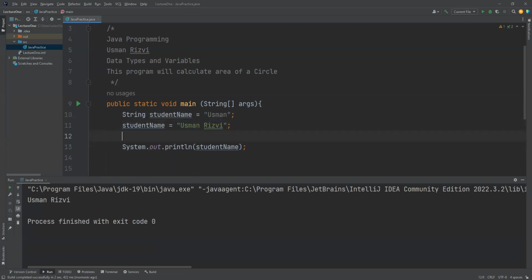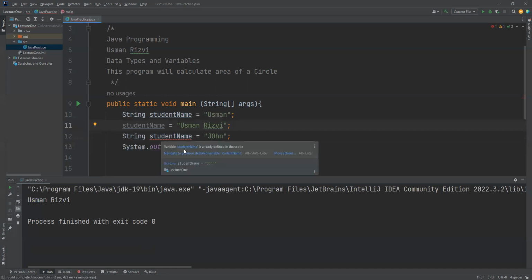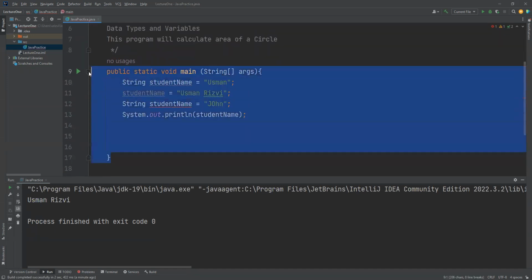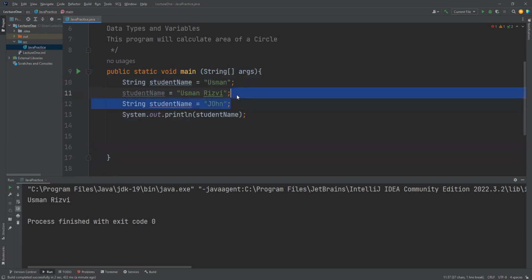All right. The one thing I cannot do is keep using the same name again and again when you declare it. This will give me an error because I already have studentName declared, and I'm trying to declare it again. That is not allowed. One thing you can do is studentName1, and now this is a different name, and that is allowed. So let's say it's John or something. As soon as I try to reuse the same name, this will give me a red error. The error is that studentName is already defined in the scope. The scope is this main function right here. That's what they mean by the scope.